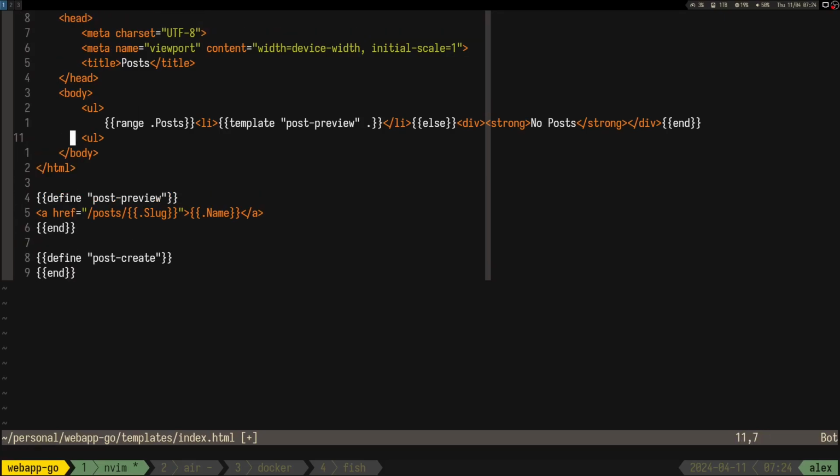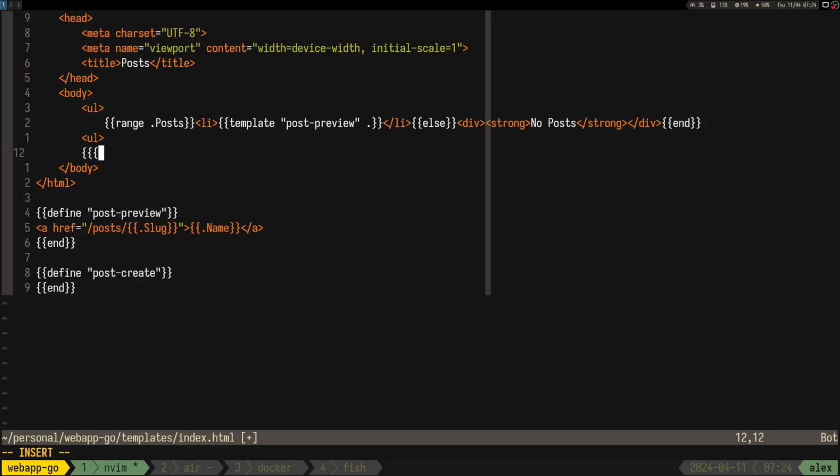So we can do here template post create, right? So this is gonna create a post, or I guess we are gonna put a form inside of this.